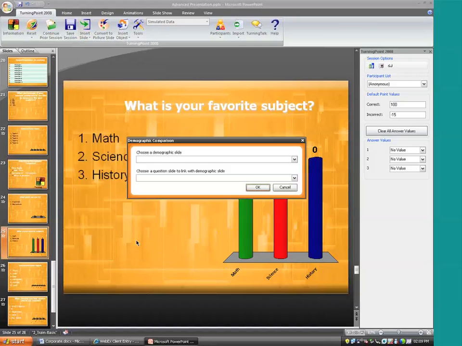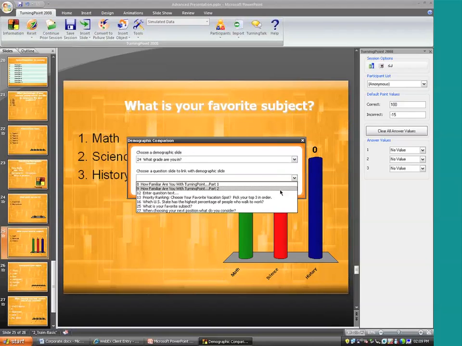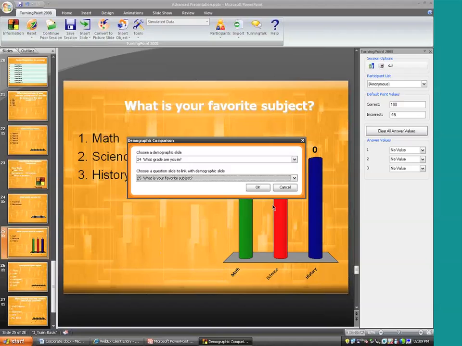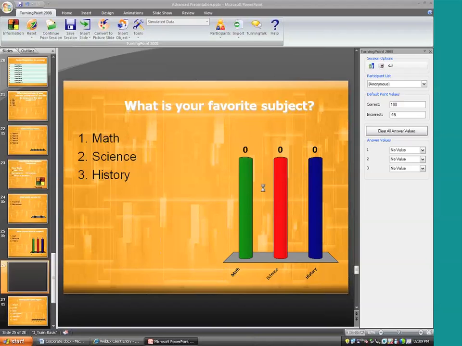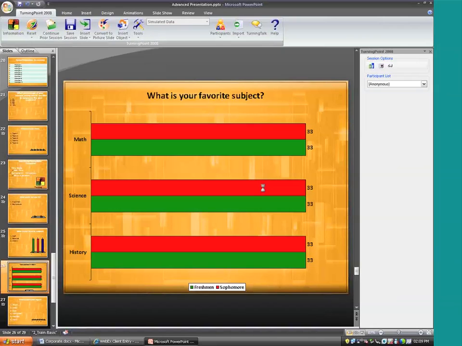When I click on this, it's simply going to ask me for my demographic slide. So in this case, my demographic is number 24. And the slide that I want to go ahead and link it to is number 25. Now, it doesn't necessarily need to be back-to-back like mine, but as soon as you press OK, it's going to go ahead and build in the chart slide right after. Now, you might be looking at this whole process and even at the chart slide and think to yourself, this looks strangely similar to what he showed right in the beginning of the presentation, which was comparative links. Yes, it looks the same, and you actually kind of set it up the same way.